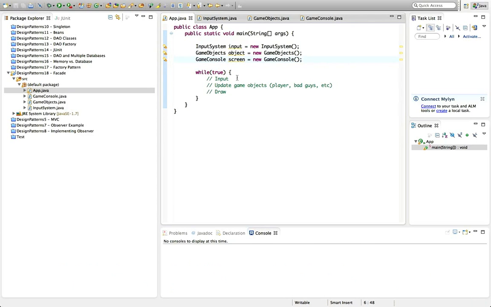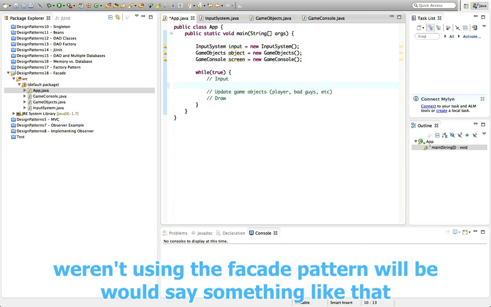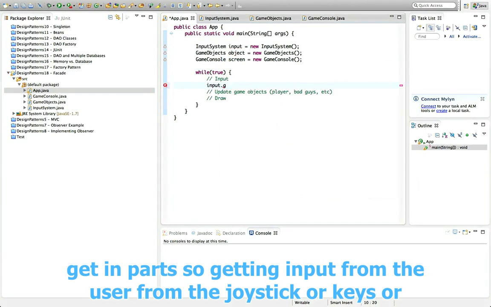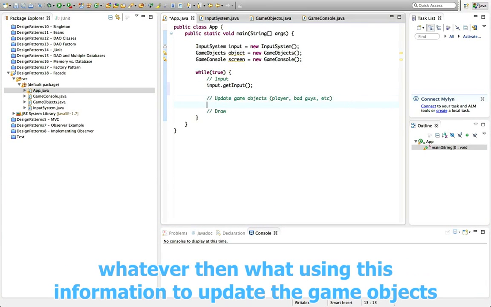And now what we'd have to do here, if we weren't using the facade pattern, would say something like input dot get input. So we're getting the input from the user, from the joystick or the keys or whatever. Then we're using this information to update the game objects.